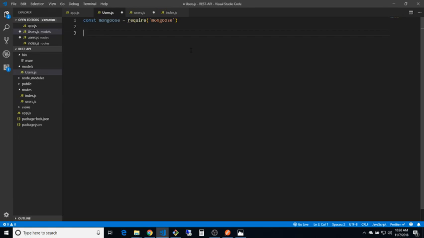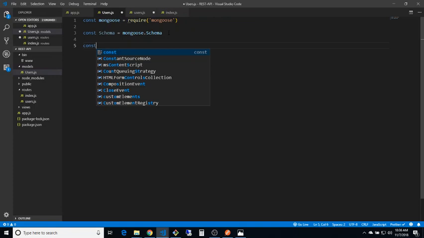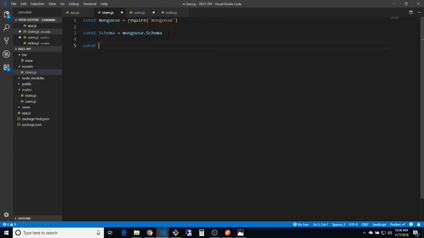And then we're going to say, when we're telling it what to expect, it's called a schema. So you do schema equals mongoose.schema. You could do this without this step, and then where I'm going to use this schema, you could just put mongoose.schema, but everybody else seems to do it this way, so I'm going to do it this way. So we're going to do, what are we making? We're making a user. We're going to use the users root. It's all going to be talking about users. So we're going to make a user.